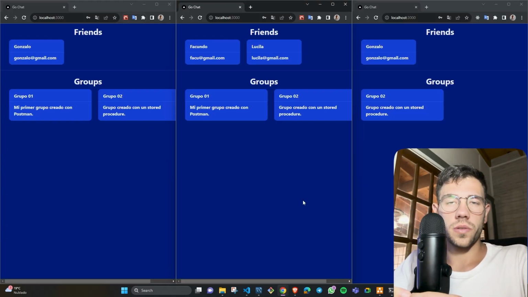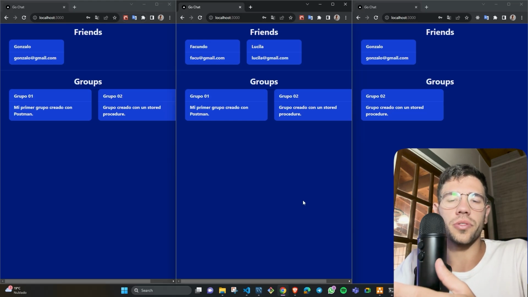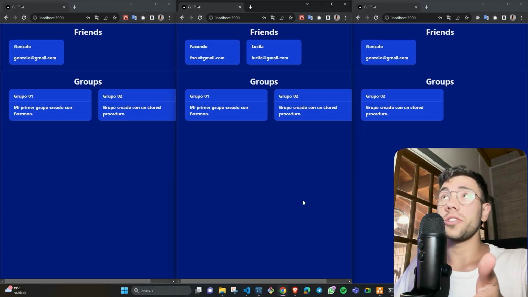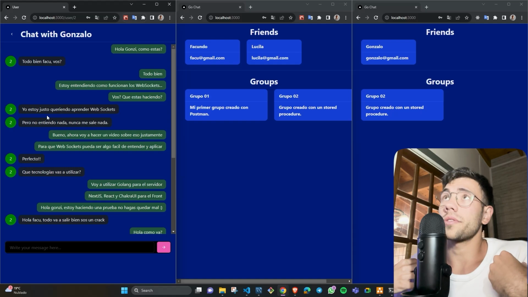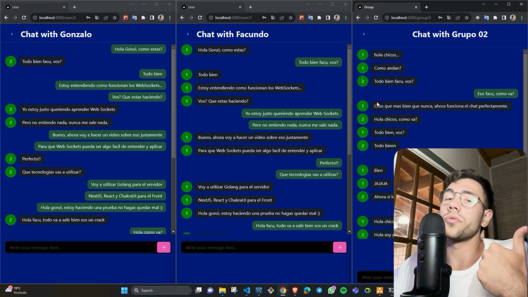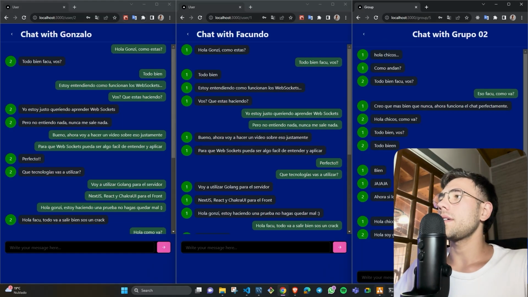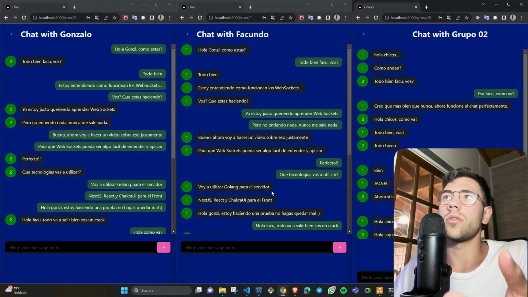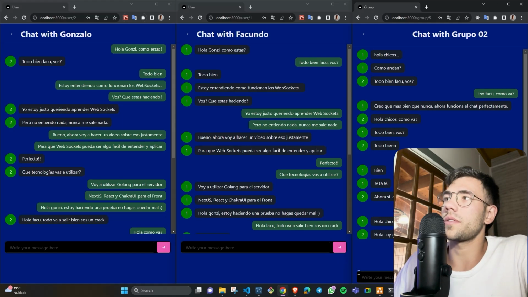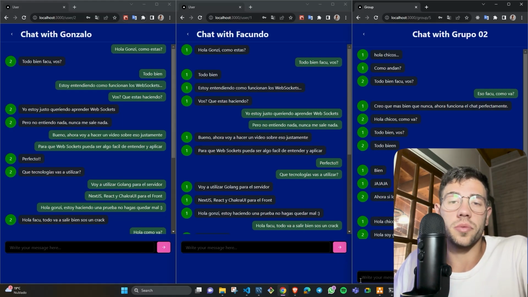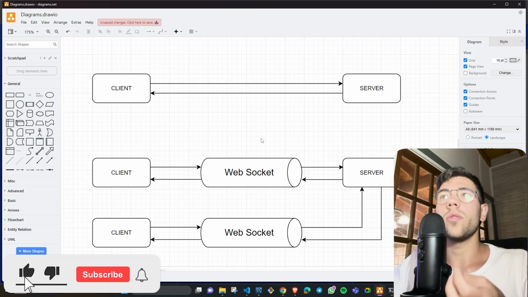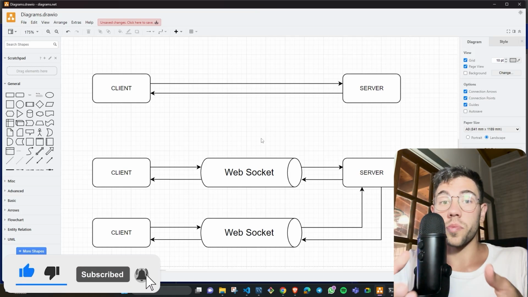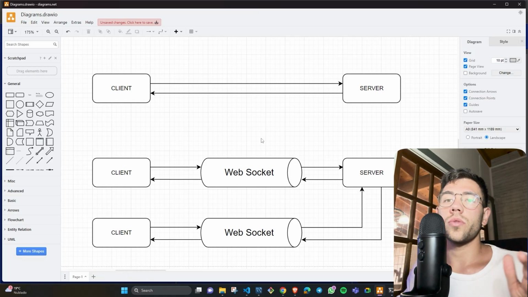Why do we need WebSockets instead of using simple HTTP requests? In this case, we have a chat application here where you can send a message from a particular user to a particular user, and also you can send messages to groups like WhatsApp or Telegram. Why is it important, or why is it convenient, to use WebSockets instead of simple HTTP requests? To explain that, I have this diagram where I will try to show you why WebSockets are better in this particular situation. So imagine the situation where we don't have WebSockets. We only have HTTP requests.